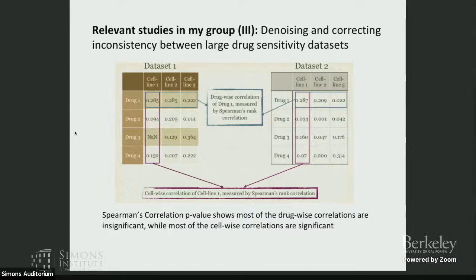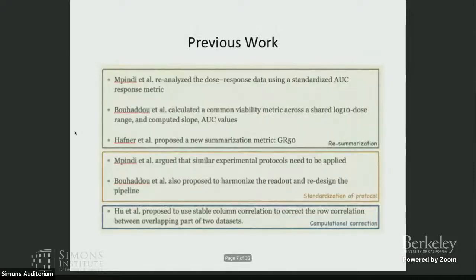Okay, with this question in mind, the first attempt we did is a method in this category. But actually there are a lot of efforts by people trying to increase the consistency between the drug sensitivity data sets. People are trying to introduce different ways to summarize the drug response curve. And there are also people trying to standardize the experimental protocol, hoping to reduce as much noise as possible introduced by different experimental groups.